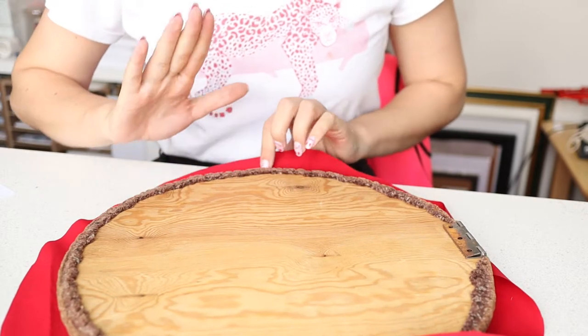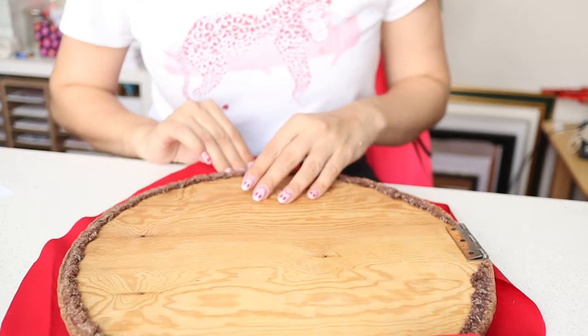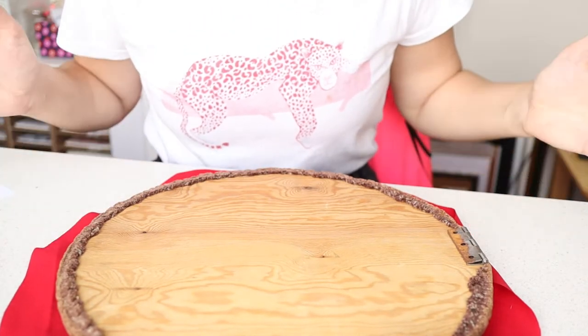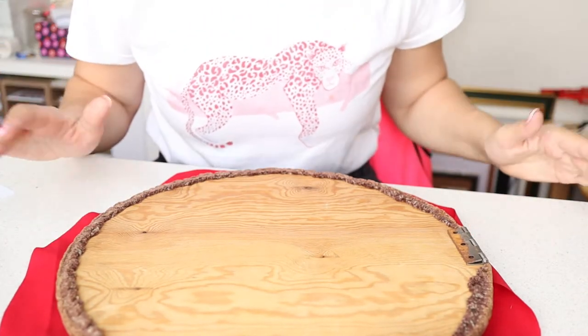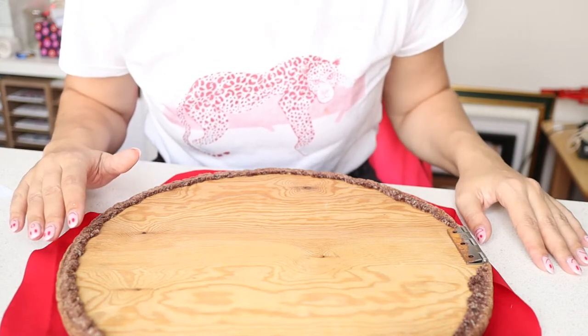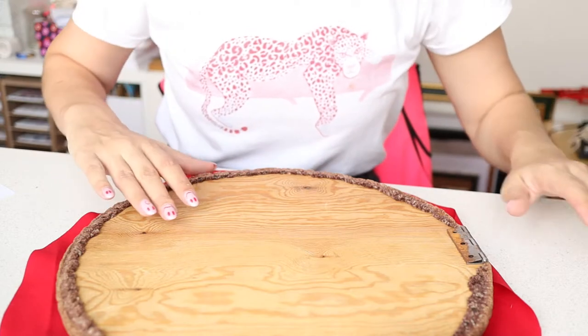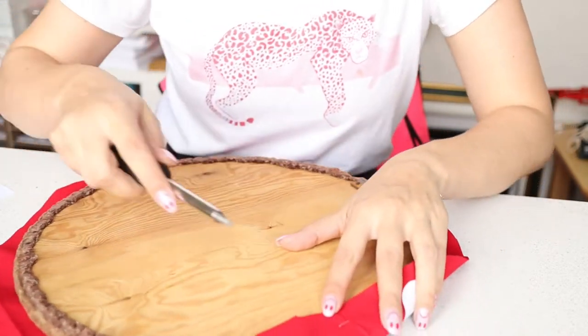And when we get to the other side, it's good to make sure that you are kind of, oh my god, I forgot about the cushion. No, it's not gonna fit, maybe. Oh my god, let's just see. I'm such an idiot. So I will just take this out.